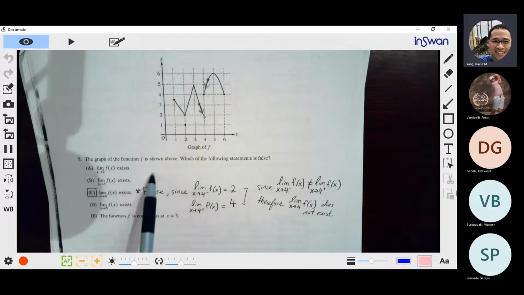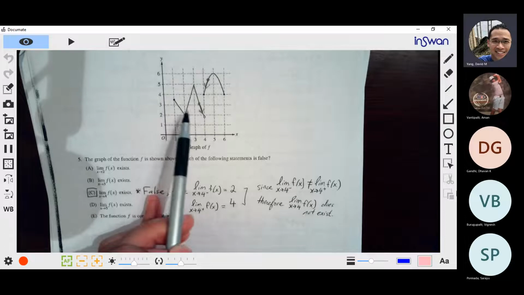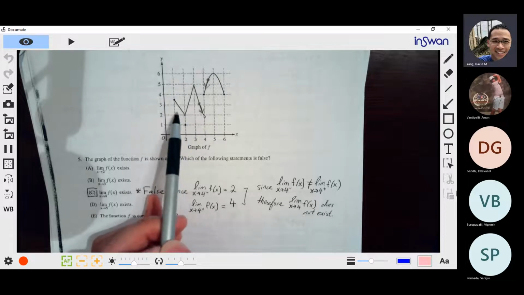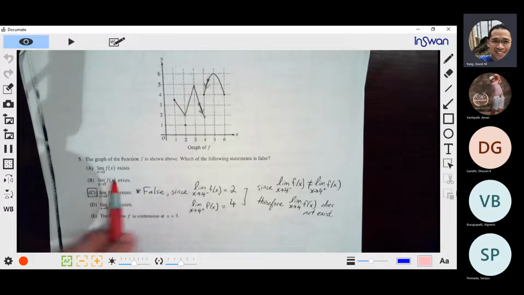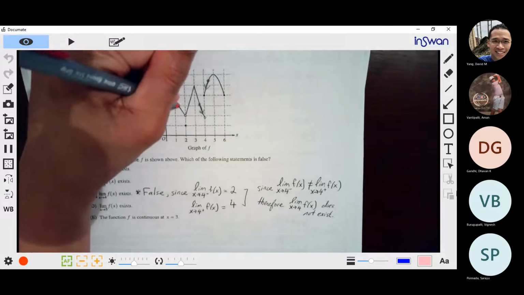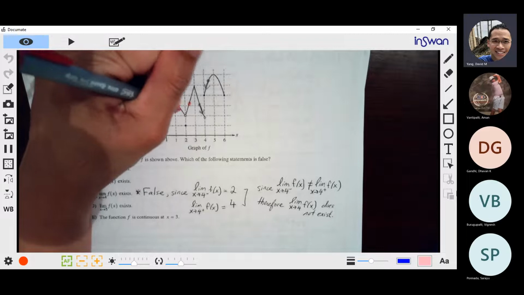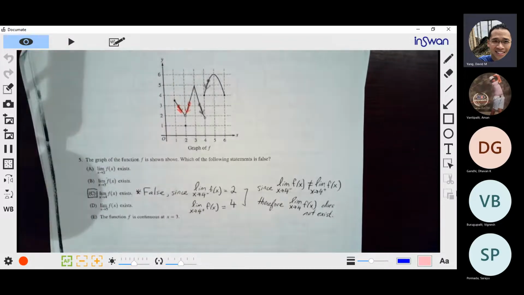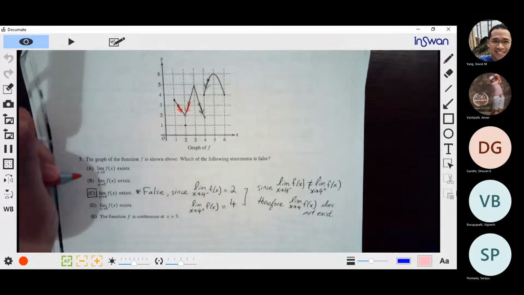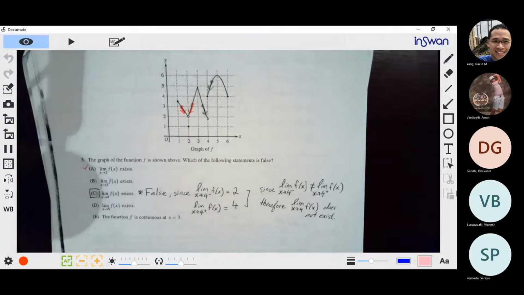So it exists, that is true, because in order for a limit to exist, as long as we can pick points on either side of our target, which is 2, and as long as my 2 points can arrive at the same y value, we know our graph is going to have a limit that exists. So answer choice A works.